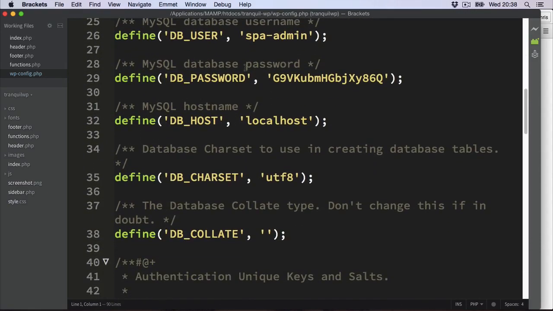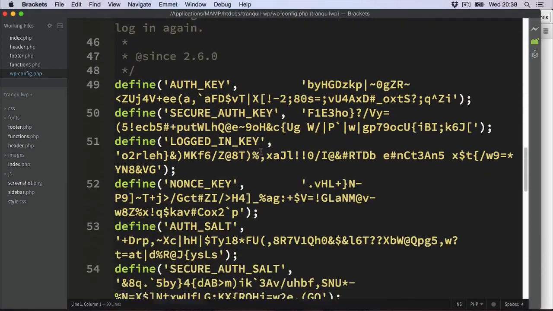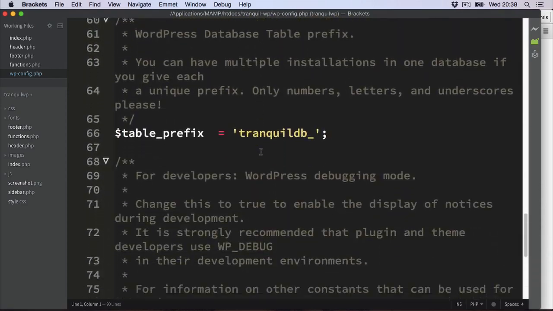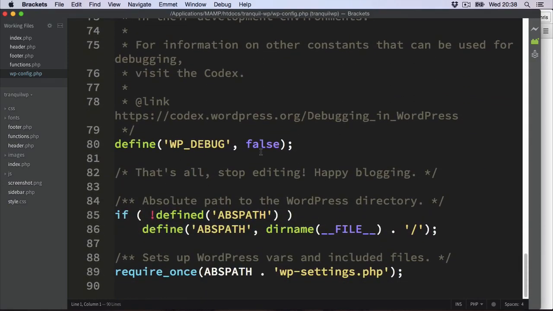And then if you scroll down below all the password and database information, and then the keys and salts, and right at the bottom of the page, if you look for the define WP_DEBUG, by default this is set to false. So we're going to set this to true and then save that. But don't forget to change this back to false if you were to upload this to a web server. So save that and then refresh in Chrome.